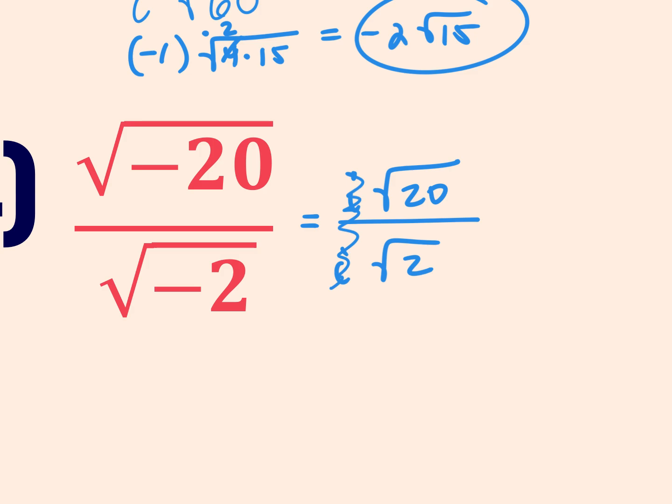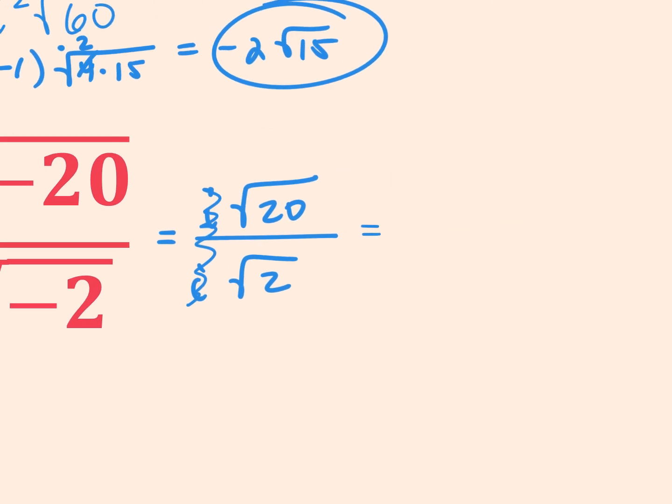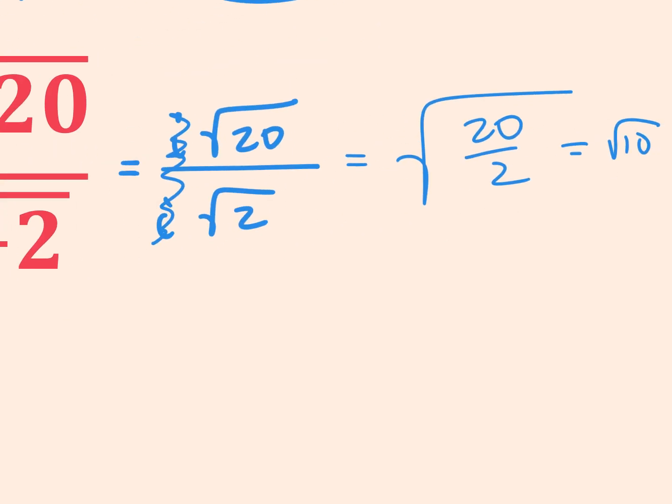So yeah, this was like second week of school. If I have a number that's underneath the radical, I could rewrite this as the square root of 20 over 2, can I? What's 20 divided by 2? So square root 10. If you have one number that's inside of a radical and one that's not, then you have to rationalize. But if they're both underneath the radical, just go ahead and do the division. What's 20 divided by 2? 10. So you have the square root of 10. If you wanted to, you could have rationalized square root of 2 on top and bottom. Then you'd be left with square root of 40 over 2. Then you have to simplify and all that. But you'll get the same thing.